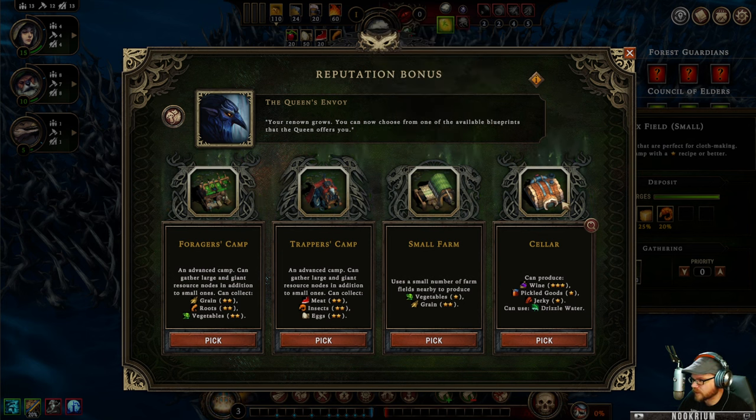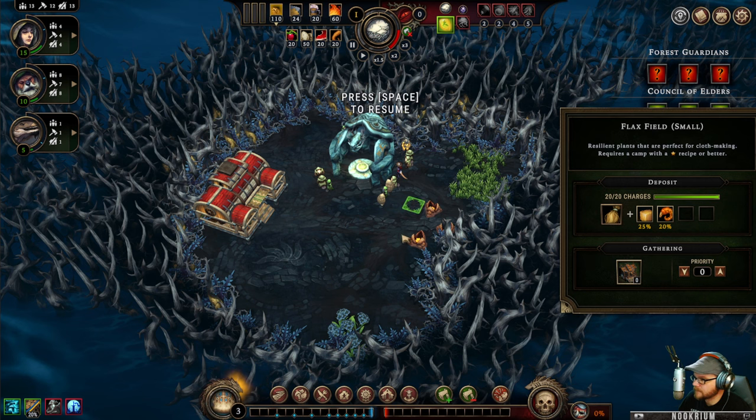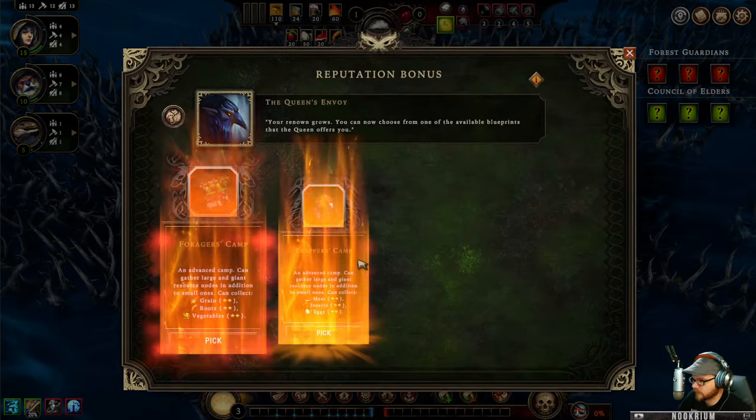I didn't bring the stones. Cellars to make wine. I don't think we're there yet, though. It's kind of, we're early on. We need a trapper's camp for that. Do we want to go with that? Or should I stick with a farm? Let's go with a farm first off.